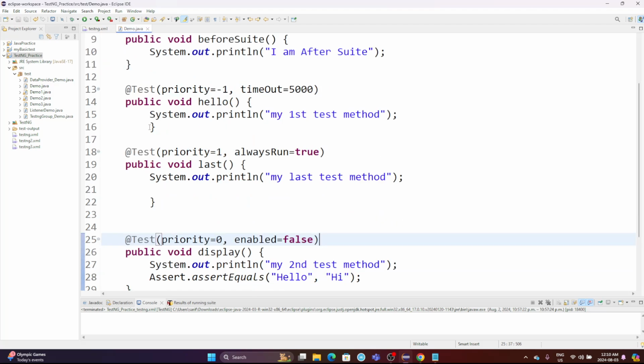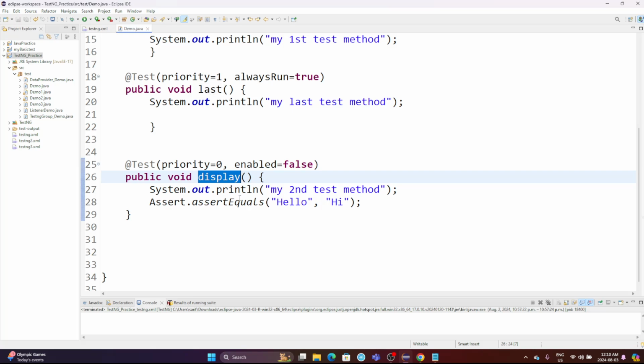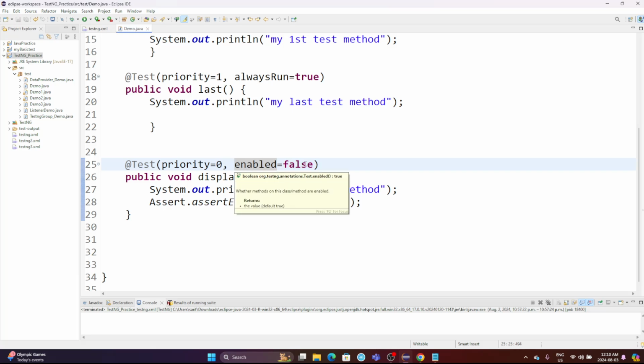This one is called hello test, there is a last test, and another test called display test. For the display test, we used enabled equals false to ignore it. You can remove it so that it executes, or you can make it true, so it will execute and be considered a pass or fail.